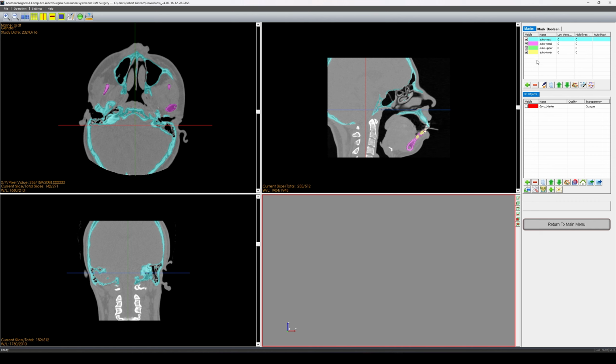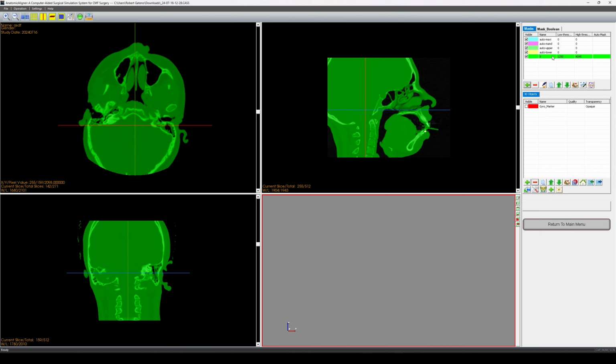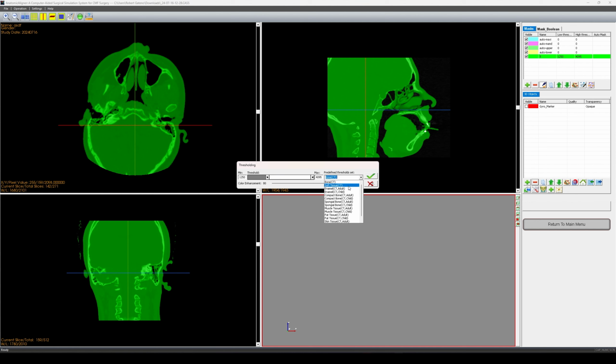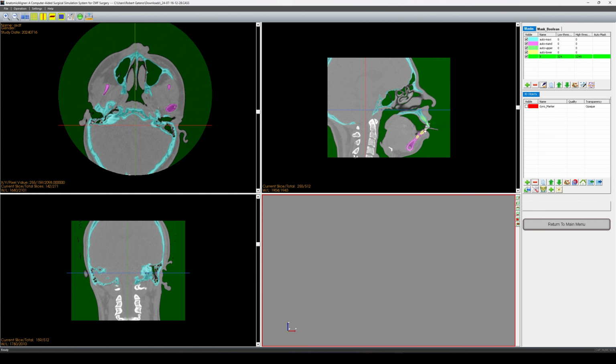Now there is one mask we are missing, which is our soft tissue mask, so let's generate that manually. Let's press on the Create a New Mask button. We see that this new mask detects everything within this threshold, which is bone, soft tissue, and more than we need. We're only looking to select all of the soft tissue. So let's press our Set/Adjust Threshold button, and under Predefined Threshold Set, let's find soft tissue.